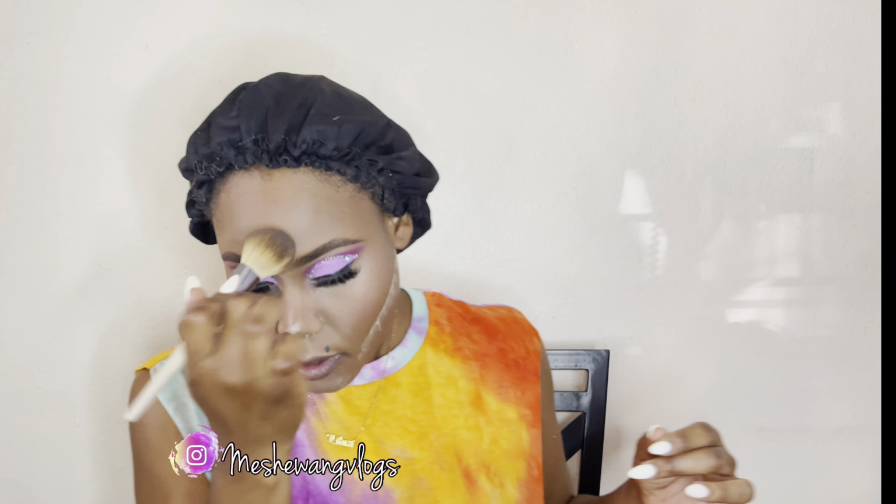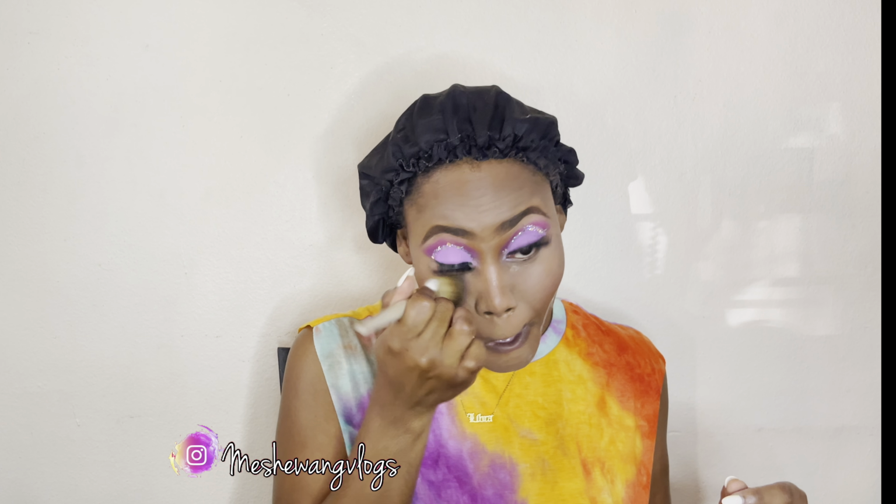Like, alright, so I'm doing my blush right now, and then I'll apply my highlights after. You know the drill. Removing the powder from my face and then set on everything.